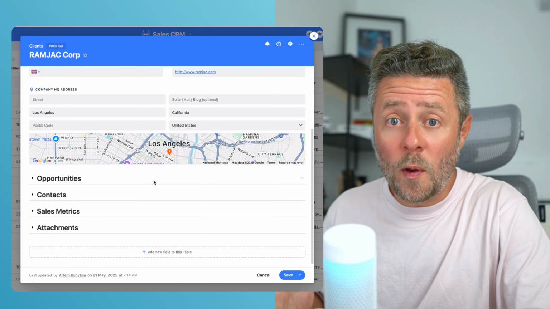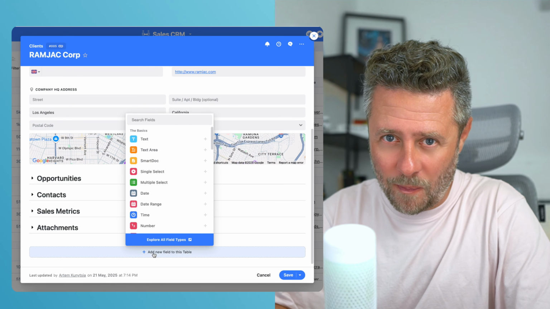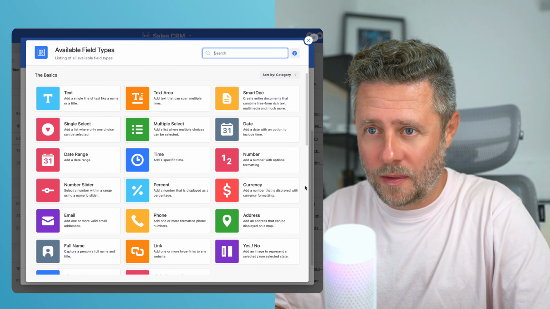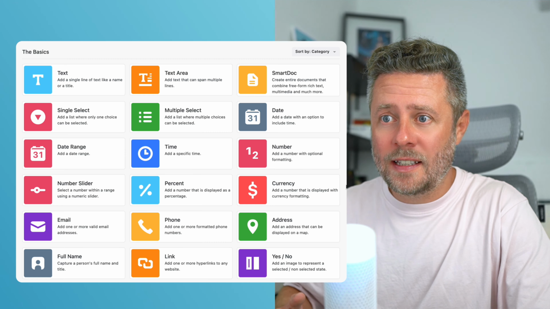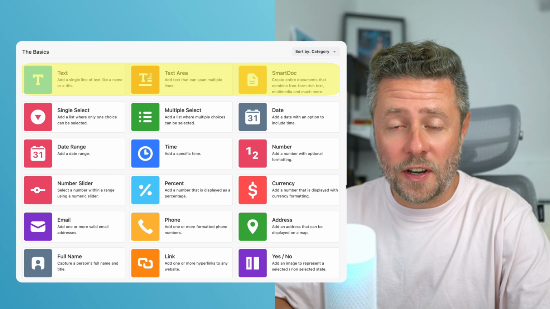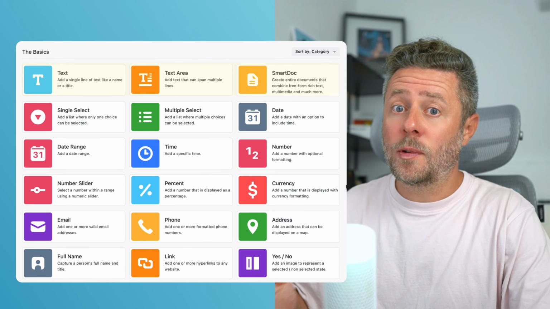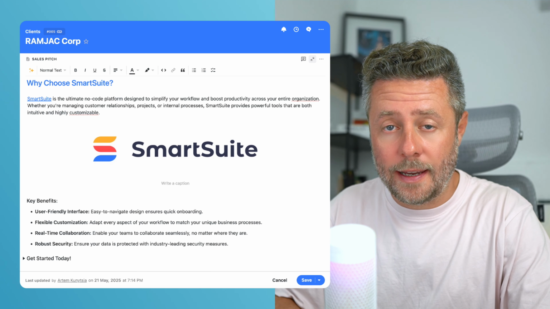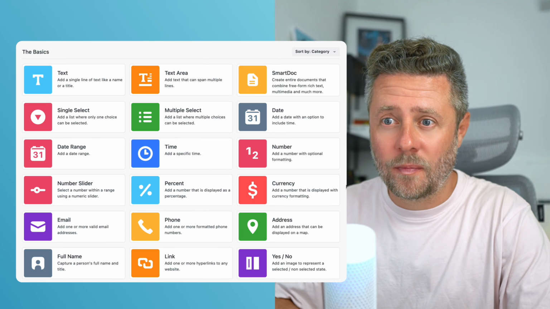SmartSuite offers more than 40 different field types to choose from, and for the ease of navigation, they are grouped into categories. The Basics category contains the foundational field types. There are three types of text fields, starting with a simple text input, up to a SmartDoc, a document editor with advanced rich text formatting and real-time collaboration.